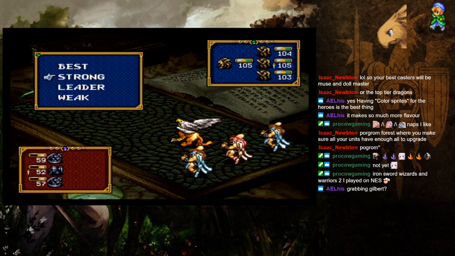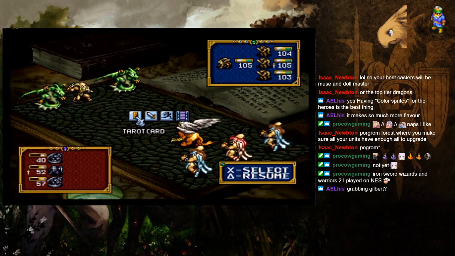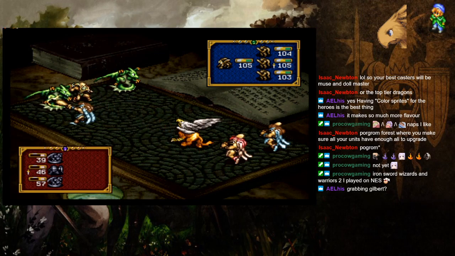Go for best, go for strong. I should have adjusted this, actually. Go for leader. Leader will make them focus fire on one guy, but it reduces their attack. And in this case, I'd prefer to... Ah, jeez, they can't even reach him half the time.